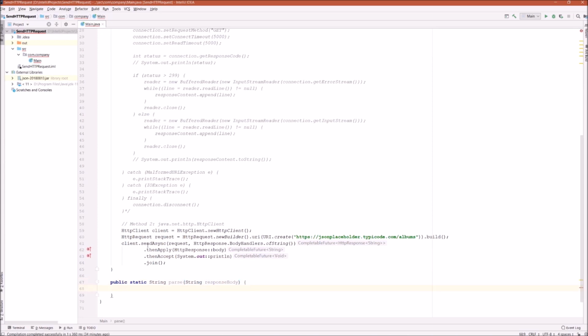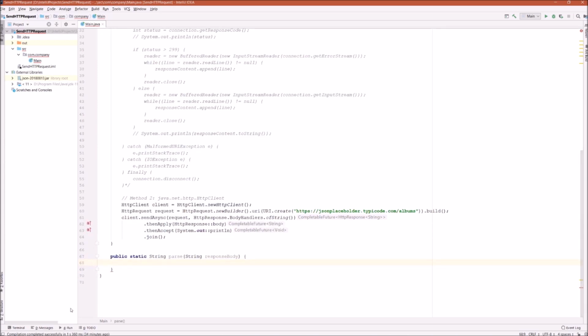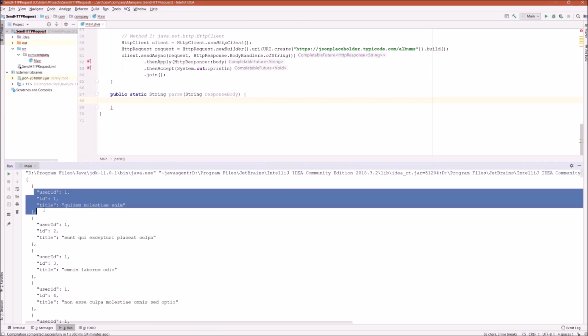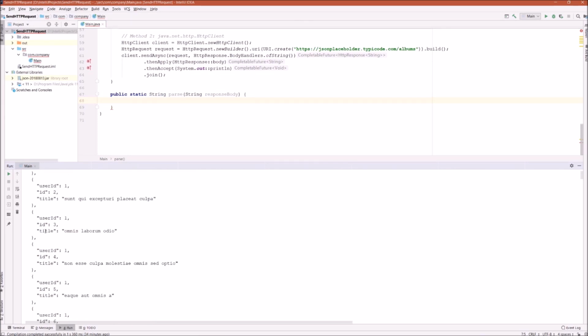Okay, and first of all, let's take a look at our returned JSON body. So it starts with a bracket, which means this JSON is a JSON array. And inside of the JSON array, it's a bunch of JSON objects separated by comma.